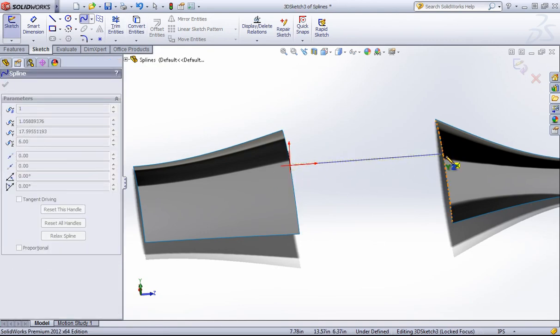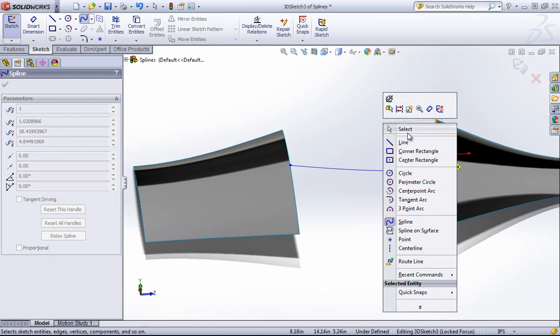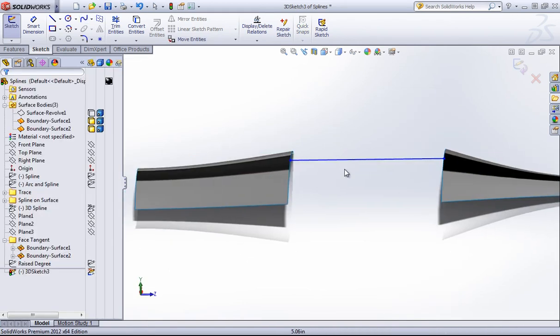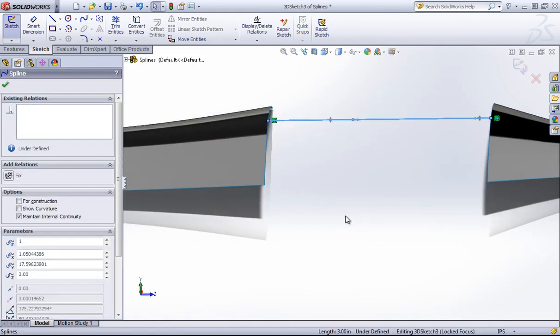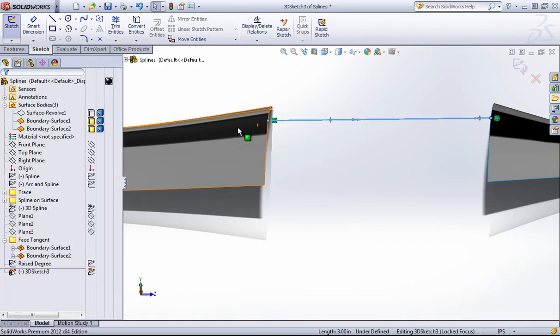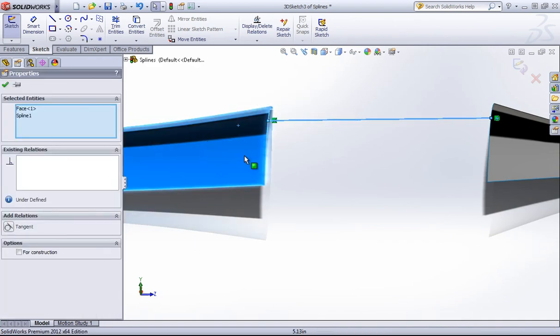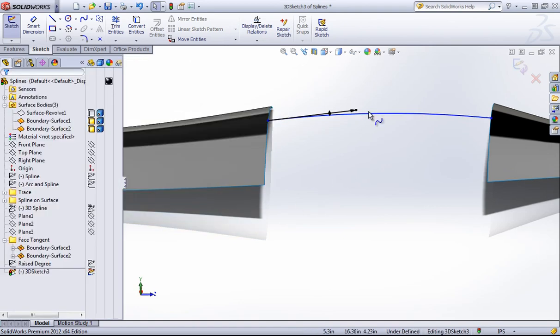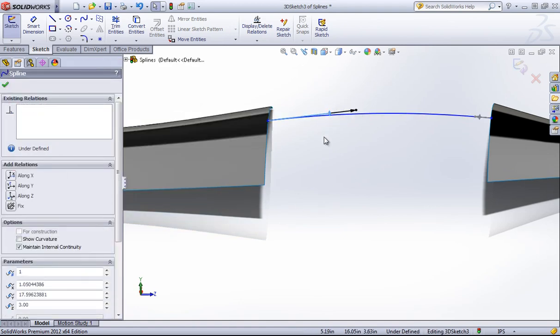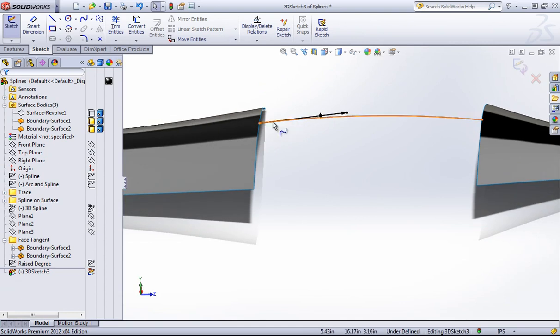I'll just make this 2 points. Typically if I just select a spline, I might want to select the face, and I'm control selecting the two. That'll make this tangent to this face, but it won't leave me any options to control the tangency through the spline handle.